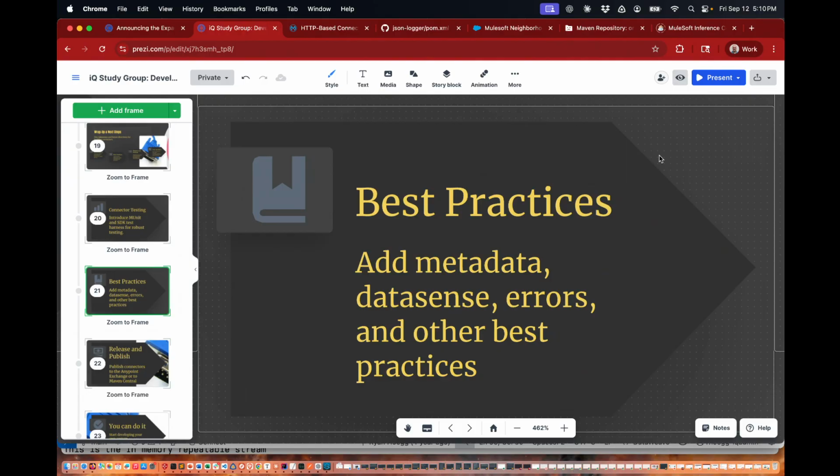Mule errors are way better than Java errors. So the developer experience is terrible if you don't do the Mule errors properly. And then it's also pretty bad if you don't have metadata. So high priority after getting a working connector is going to be errors and then metadata, and then go shopping through the best practices list and see which ones you think are next for you. For me, I really was interested in non-blocking, so I went for that one.